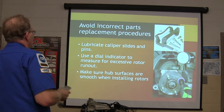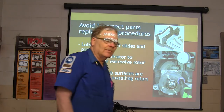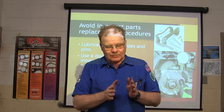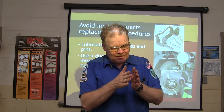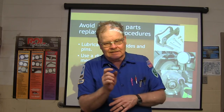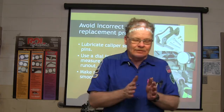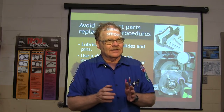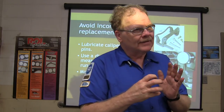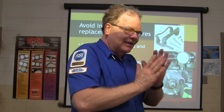All right, so avoid incorrect parts or replacement procedures. Always telling you guys that the slide calipers have got to move freely. And if you see pads that are worn like a wedge, or maybe the inside pad is worn out really bad, and the outside pad's real thick, there's a reason for that. The inside pad is the one that has the pistons directly applying pressure to it, right? And the outside pad, if the caliper's not floating, may not even be applying at all.